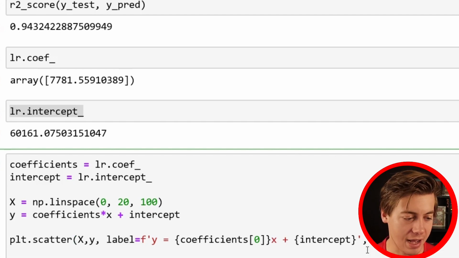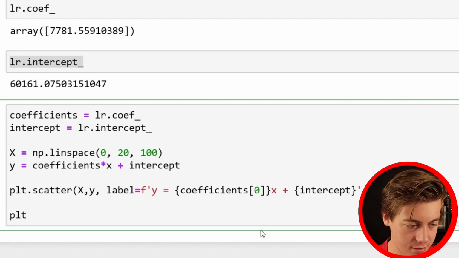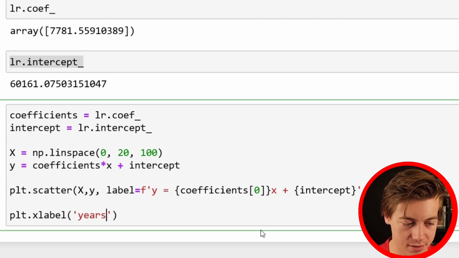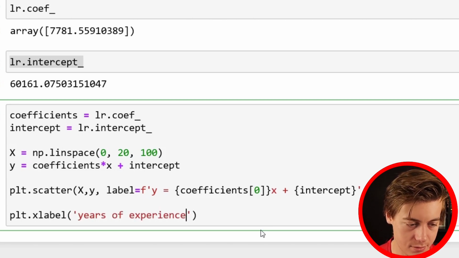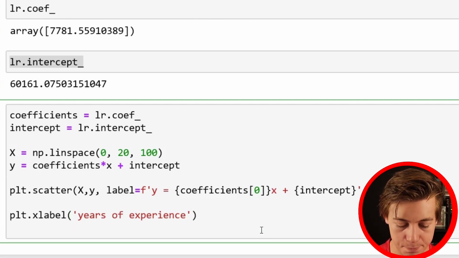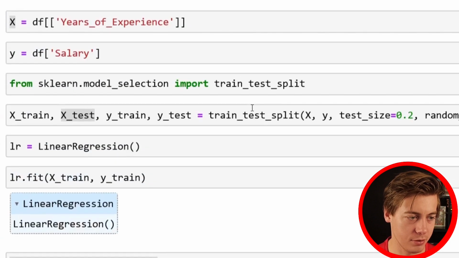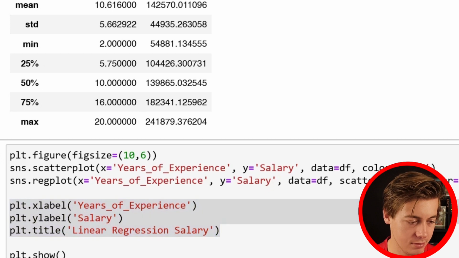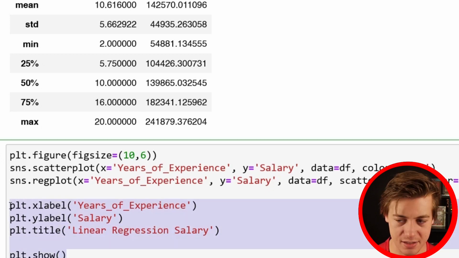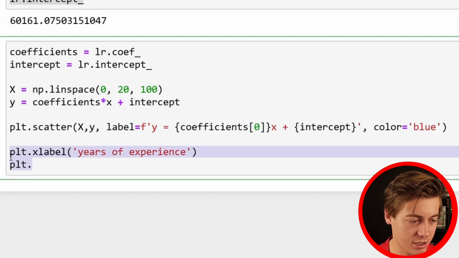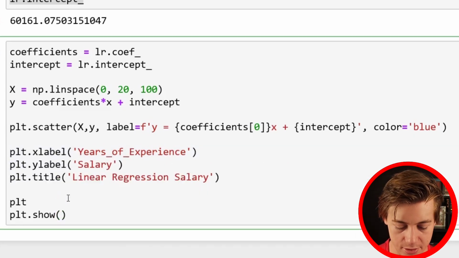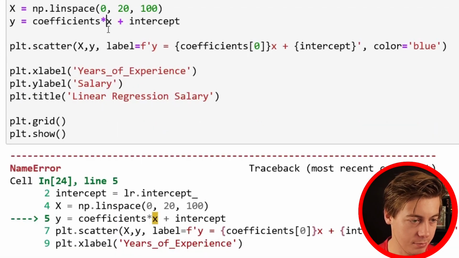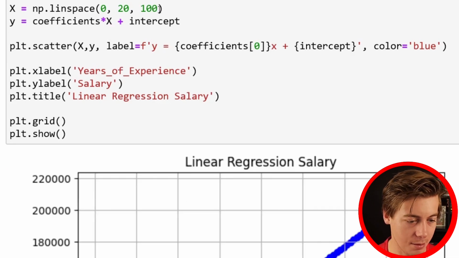And then we can just label our axes. So plt.xlabel, we'll say like years of experience, right? PLT, which actually I think I put those above over here. I can just copy those if I really wanted to. And I think that's what I'm going to do. So we'll just copy this because it's going to be essentially the same. Only thing we need to change, and we're just going to put a plt.grid over here. And assuming that I have no issues, which I do because I have a lowercase x there instead of uppercase.